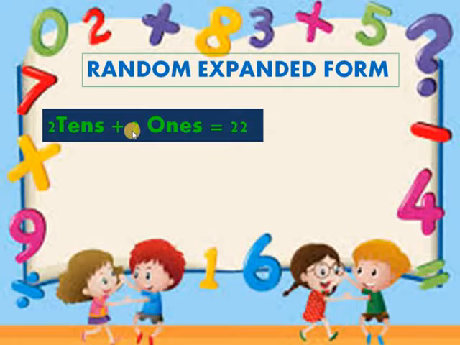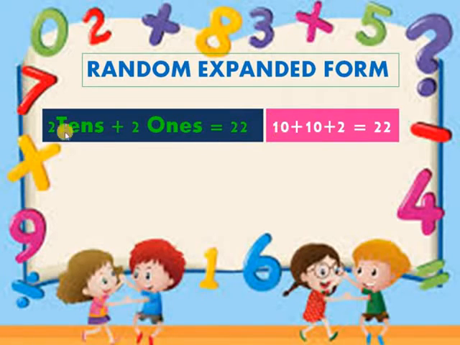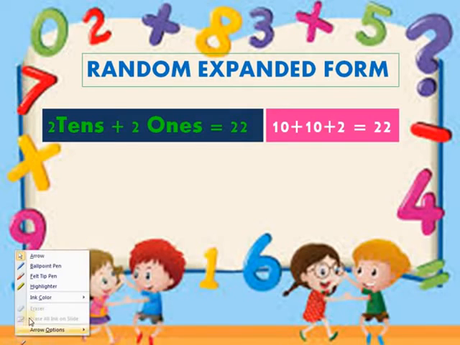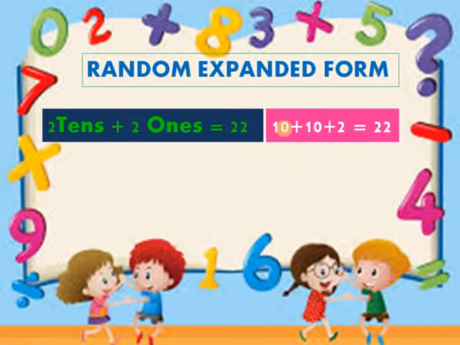And remember, in the previous video we have learned 2 tens is equal to 20. And in ones place we'll have 0, so it's 0. And the other form can be written as 10 plus 10 is equal to 20. And here we have not written 0, because even if we write 0 or even if we don't write 0 here, it doesn't make any difference, because it's a 0 in ones place. Even if I add 0 here, it's okay. Even if you add 0 here, it's okay. Not at all a problem.